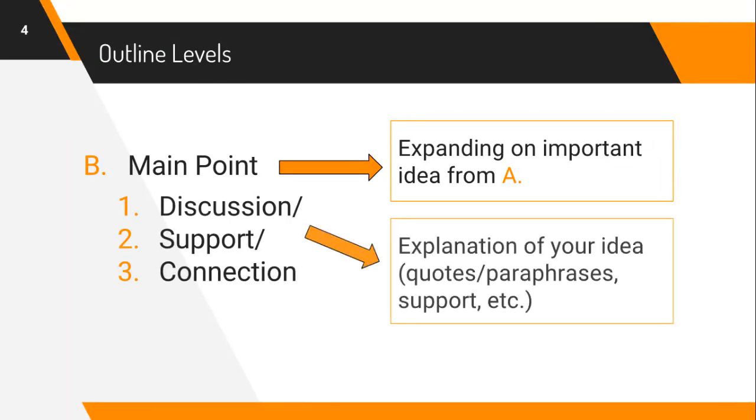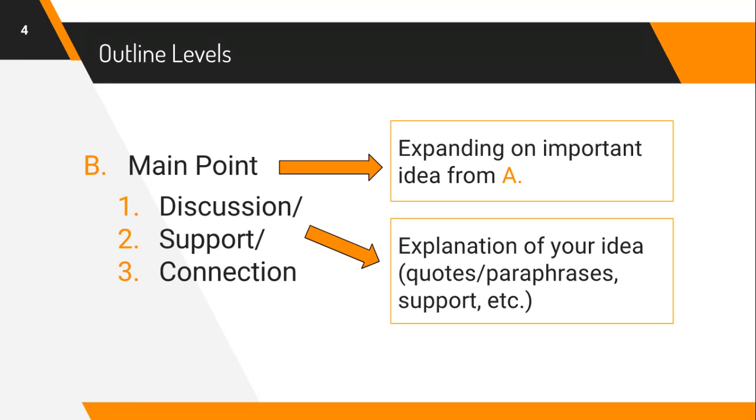And then you would also break this main point down again into your discussion, your support, your connection. So again, continuing to talk about your idea, giving quotes and paraphrases, offering support, etc. This is what you will do for every main point in your outline. So make sure that you are breaking your main points down far enough that you are really fully explaining them. This is an absolute must when you're writing your outline.